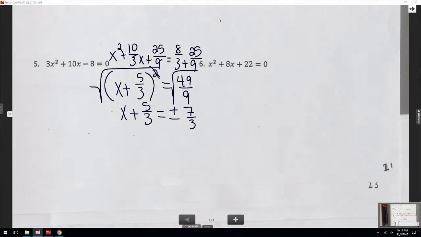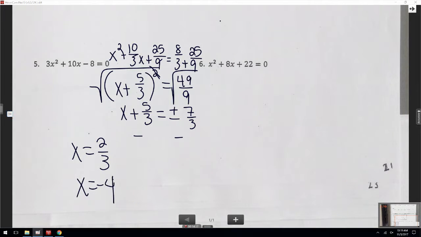All right, so then we would subtract the 5 over 3, right, guys? Okay, so here we go. We got positive 7, subtract 5. How much is that? 2 over 3. There you go. Okay, then we have negative 7, subtract 5. How much is that? Oh, you're telling me the answer. Okay, sorry. So negative 7 minus 5 would be negative 12. And then divided by 3 is negative 4.